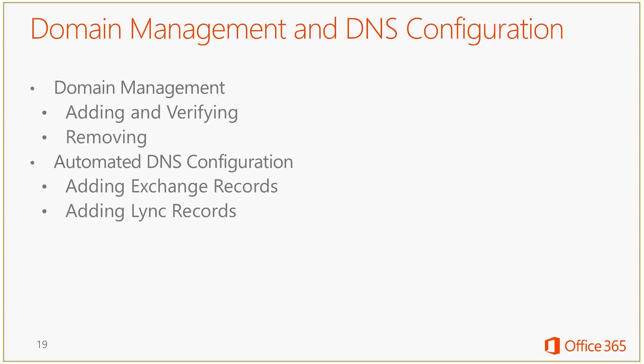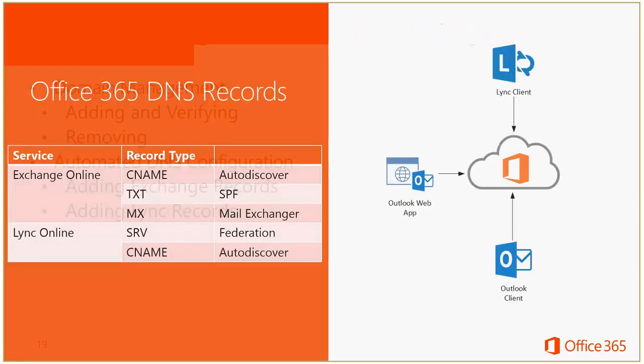So there are a couple of places where work has been done. I'm going to walk through some of that in both the domain management section and in the domain troubleshooters. But before I dive into that, I want to provide more context. There are a number of different types of records that we use within the service. Common DNS records, right? Autodiscover records, which happen to be a text record. SPF records for spam prevention. MX records. There are records for Lync around configuring federation, and also for client autodiscover.